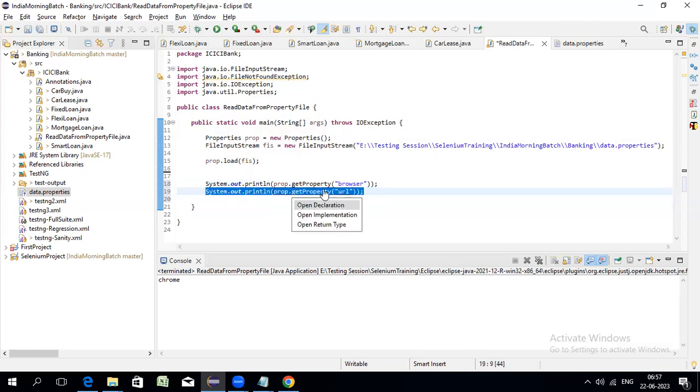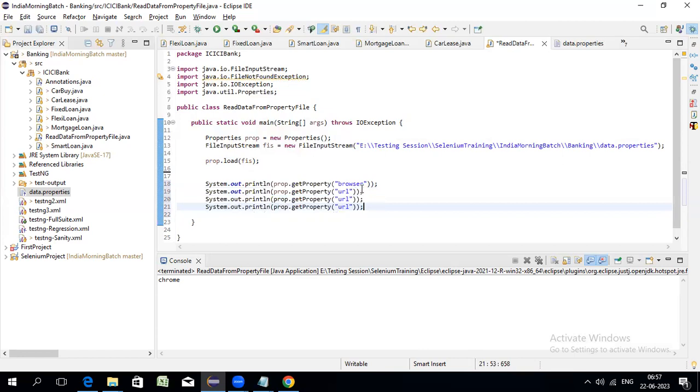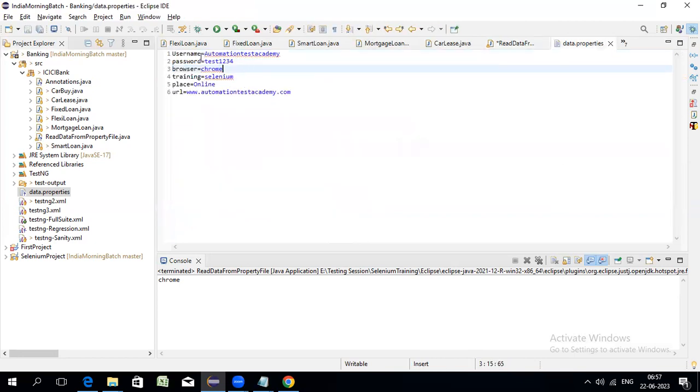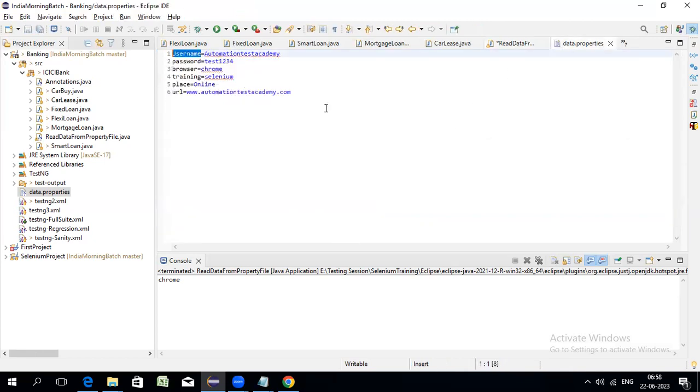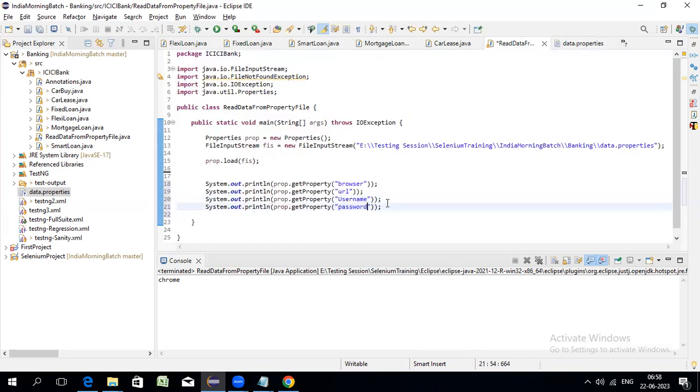I want username. I want password. So you have to give the same name, okay? Whatever you have here, the same thing you have to give. For example, if I give lowercase here, it will not work. Password should remain the same, uppercase, lowercase, everything.